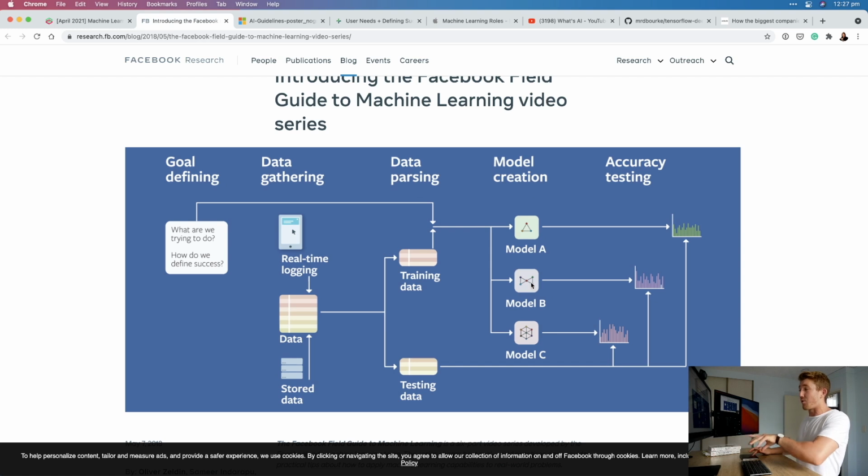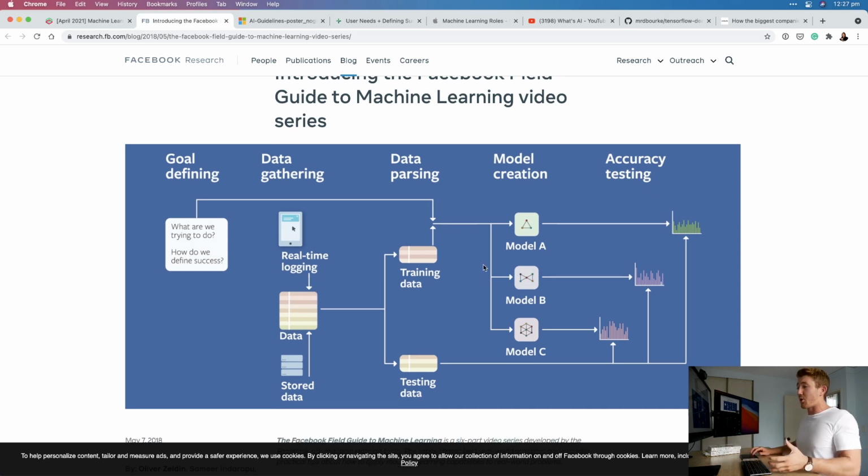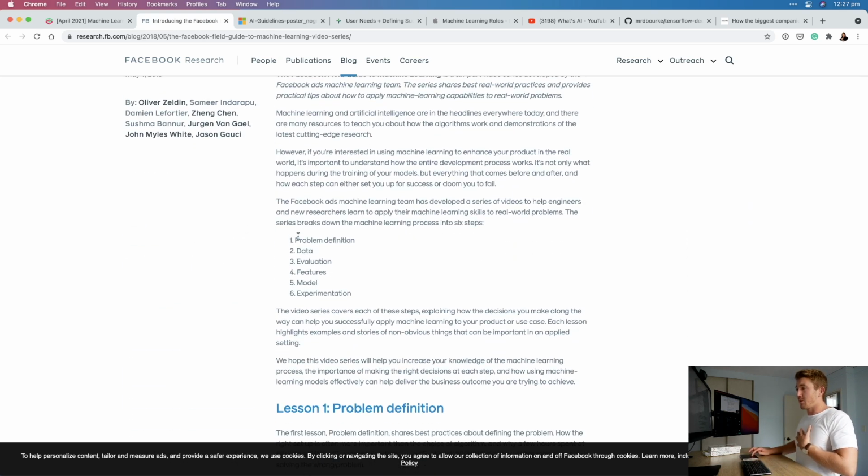I love here that they've got multiple models, because if you've gone through the TensorFlow course, you'll know that a machine learning practitioner's motto is experiment, experiment, experiment. So try lots of things. This is the scientific method. It's combining engineering and science together. And then of course, evaluate your model. If we jump in, we've got 6 steps here.